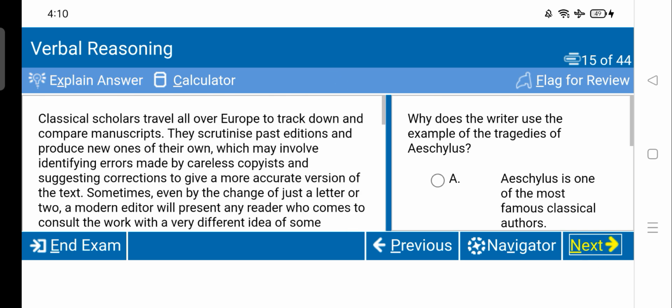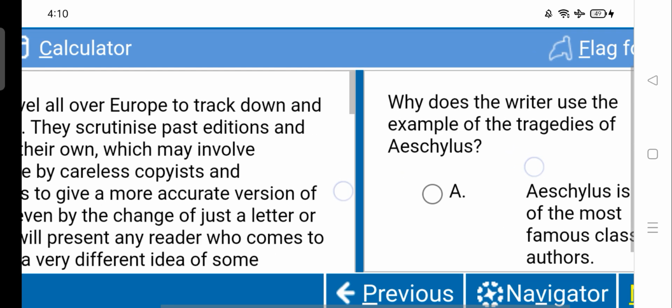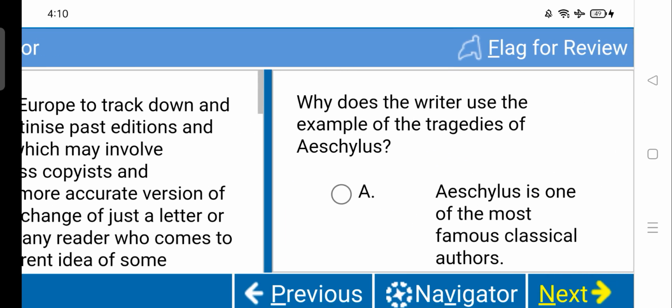Okay, now the next question we have is question number 15, which is: why does the writer use the example of the tragedies of Aeschylus? Option A, Aeschylus is one of the most famous classical authors.